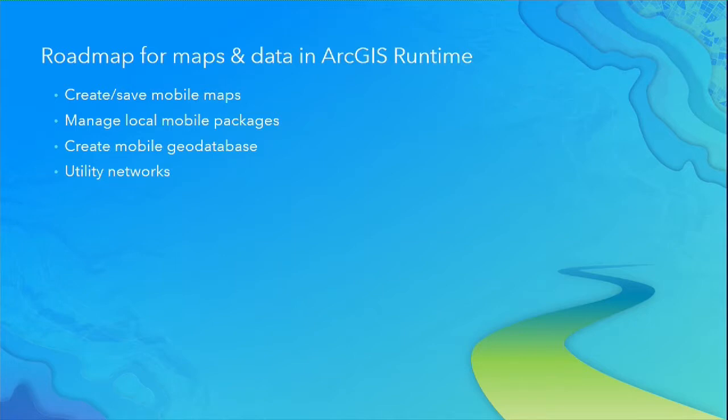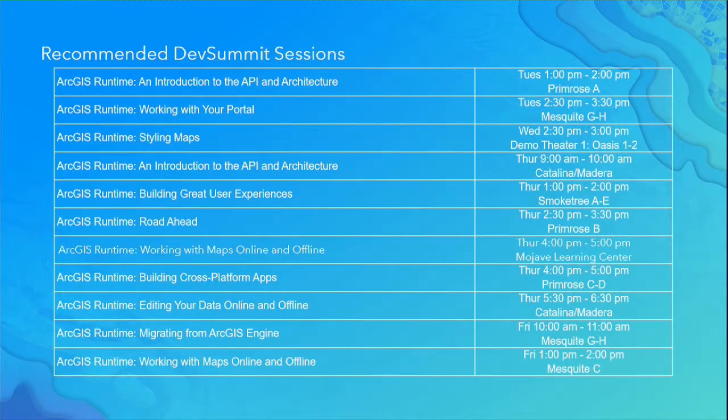And then also, probably a little bit further into the future, is support for the utility networks that you've been hearing a lot about. I anticipate that will probably be a multi-phased approach, because there's connecting to utility networks in a connected fashion and executing queries against the service, but there's also being able to take content from a utility network offline, analyze that, make edits to that, and then synchronize. So that's all on the roadmap, and we'll see that in multiple releases in the future. And then, as Rex mentioned, we're at the end of the week in this session, but here's a series of sessions that I would recommend that you go back and look at the proceedings and the videos that are available to you afterwards, a series of cross-runtime sessions all about maps and data within the ArcGIS Runtime.